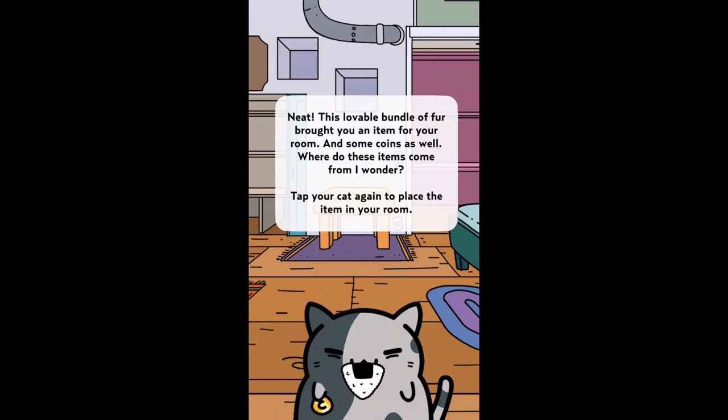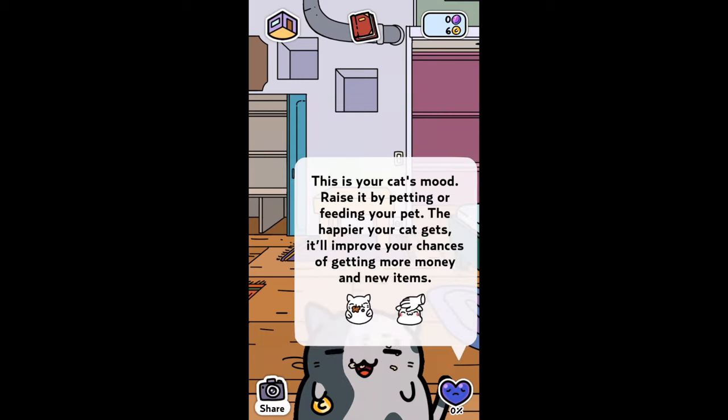Neat. This lovable bundle of fur brought you an item for your room and some coins as well. It robbed people. No, it didn't. It robbed the bank. And coins, well, where do these items come from, I wonder? That's me. Tap your cat again to place the item in your room.